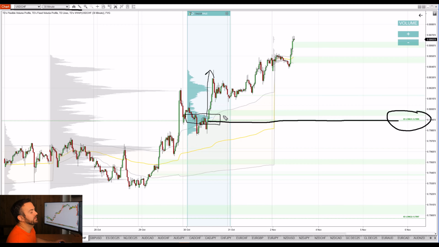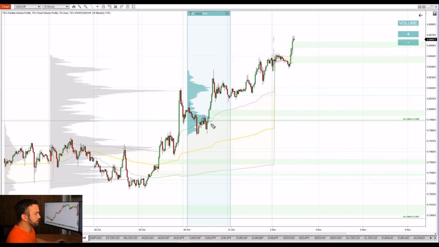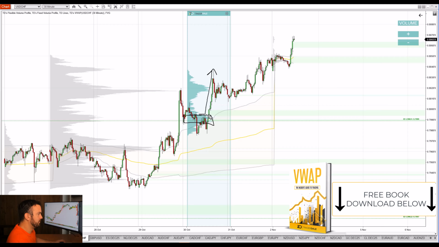When you see a heavy volume zone followed by a strong and aggressive trend like in here, then this is basically a sign that buyers were building up their positions here and then they pushed the price up. And you want to trade from the heavy volume zone, right? Usually I trade from the beginning of the heavy volume zone, which would be in here.